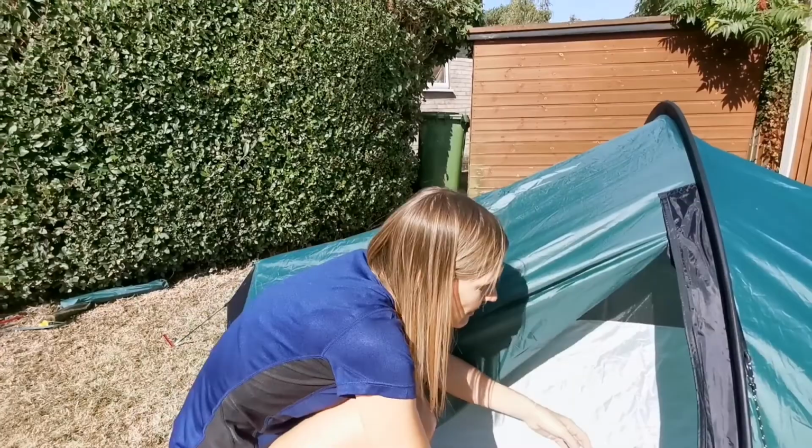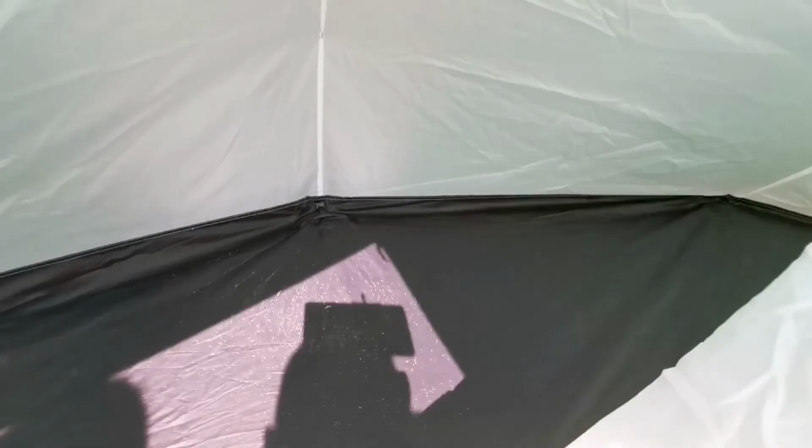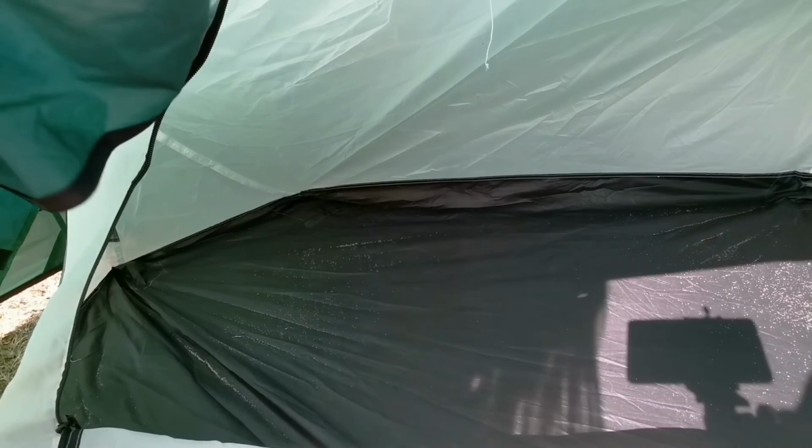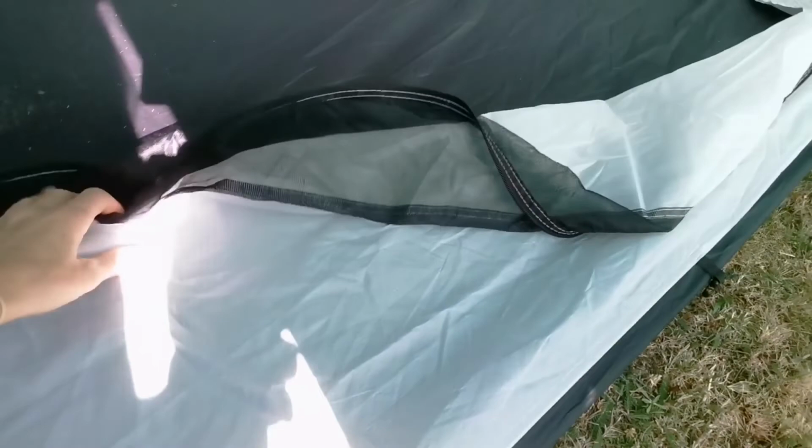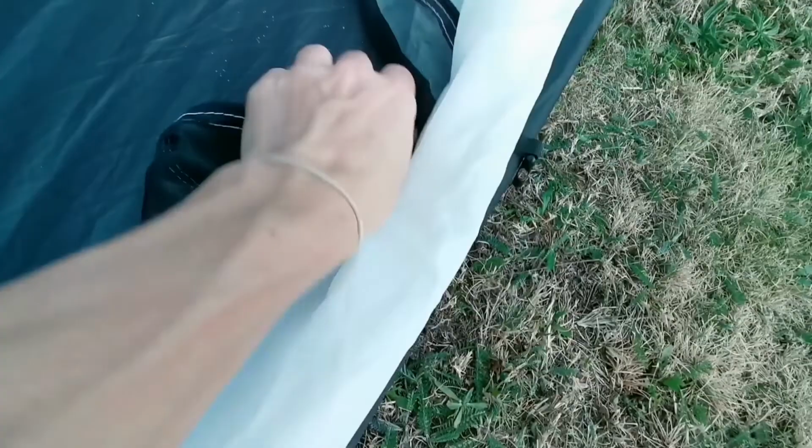All right, so great big door at the front here. It's got a bit of sand in it from my last conquest. I can tell I don't use this one because it would have been swept out. I'll just open this door up. Yeah, I'll take the camera, Emma. You can show them. Let's just open this door up properly. And it goes nice and flat. And the good feature about this, I'm not going to be able to do it one-handed, is that it's got these little clips to clip it all down. You can roll it up and clip it all down.